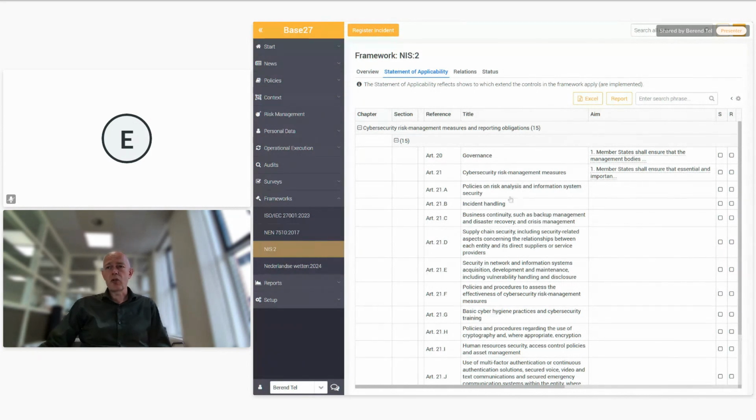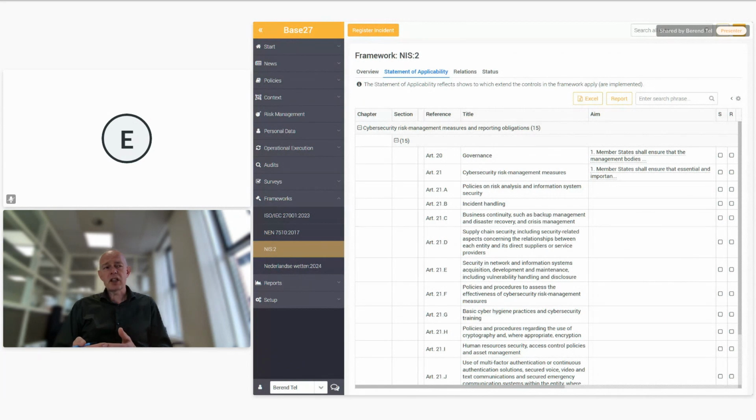So this includes risk management requirements, incident handling, business continuity, etc. We'll not dive into it in more detail, but it works just as you probably know: whether it's in scope for your management system, and you can link policies to it, risks, countermeasures, etc. So it's all there.